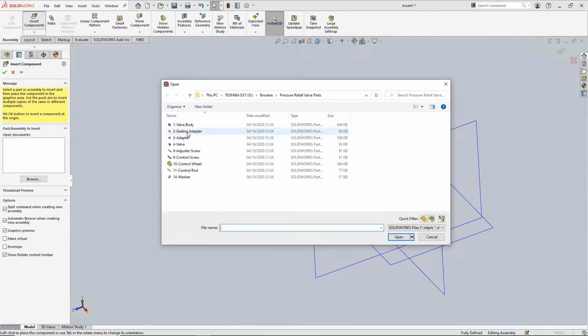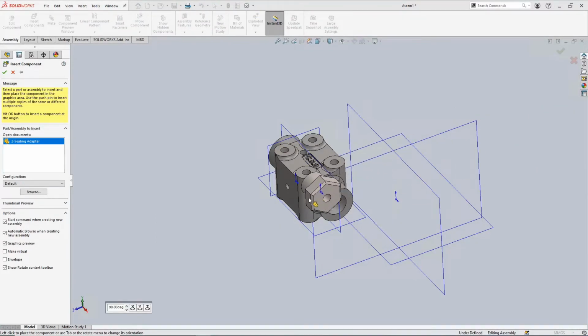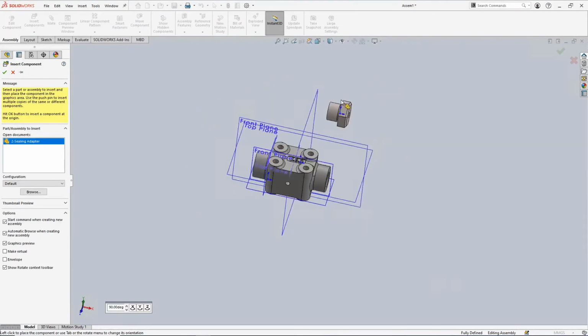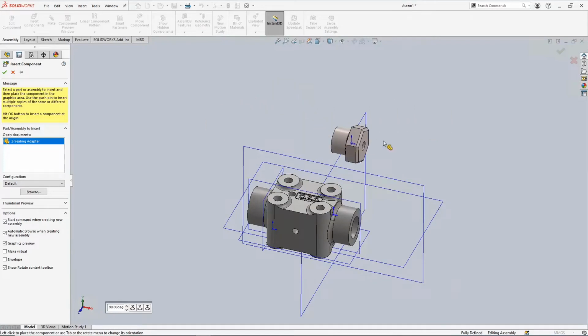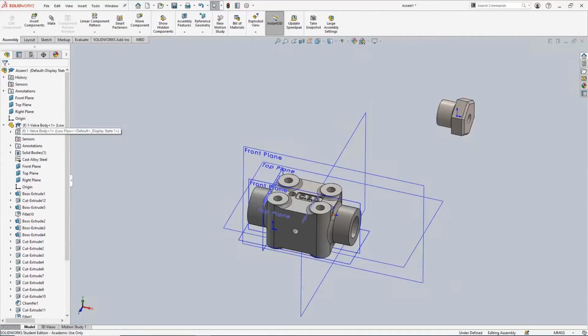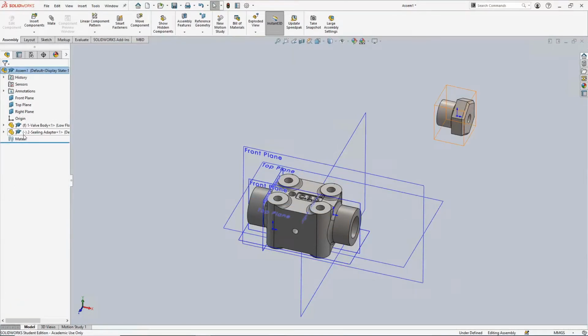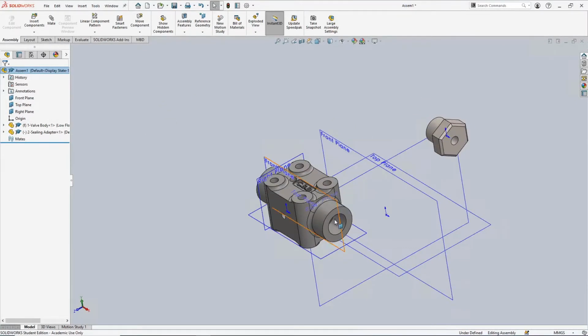And let's just insert second component, and then you see we have many options to locate the first component. So we can simply drag it at a place, and you see this comes in floating state. So we don't want this situation to happen. So we want our first component to be located with respect to the assembly origin, and then we will locate the following components with respect to the first one. So let's use that approach and let's see how we can fix that issue.